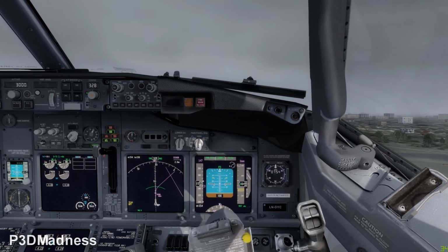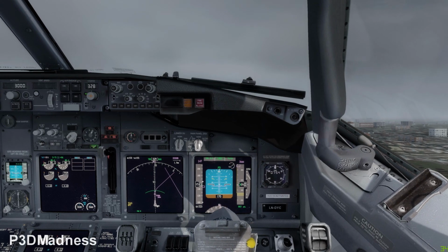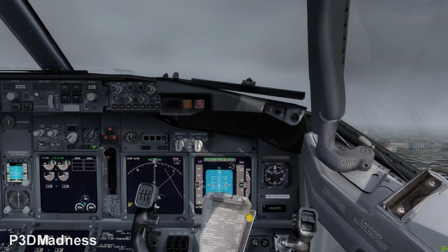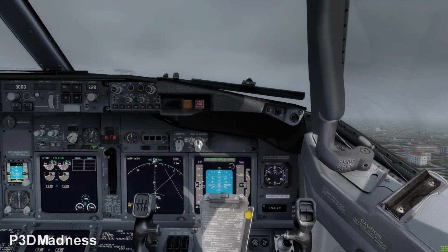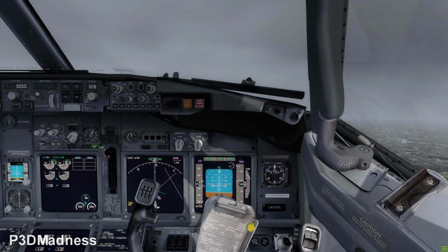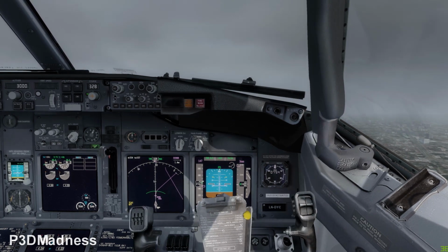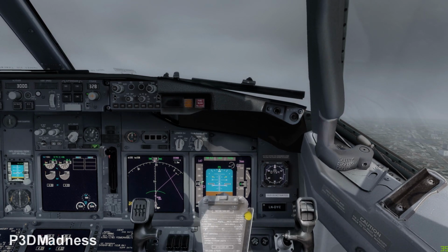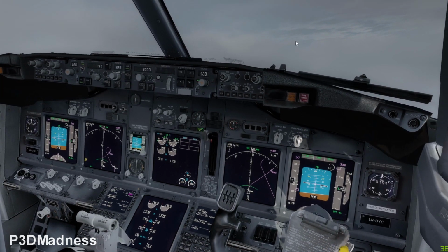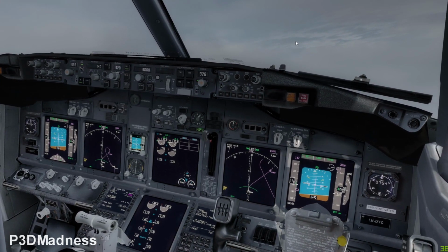Positive rate, gear up. And then you just fly the aircraft with the help of the flight director, and then you fly the magenta line for the SID. And at 800 feet, you call for N1. Yeah, so N1 you have it now, and then you can select the speed for up speed. So bug up, called bug up.